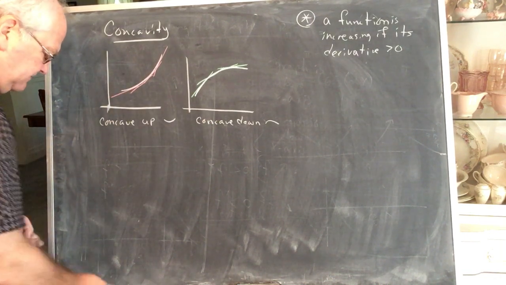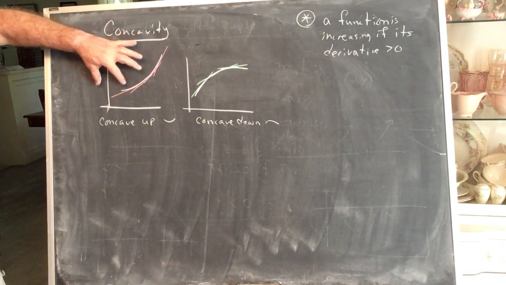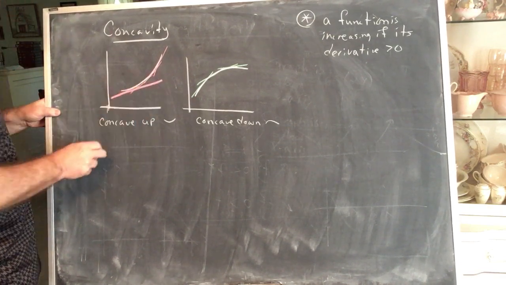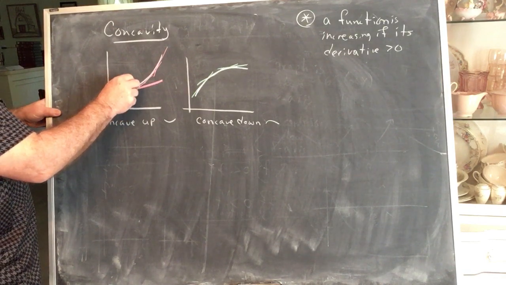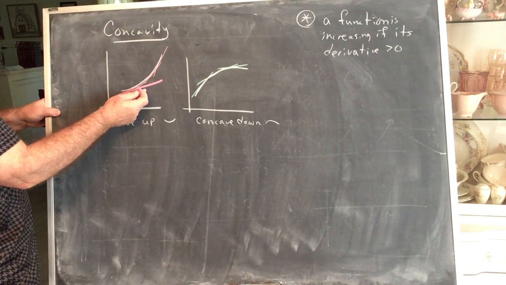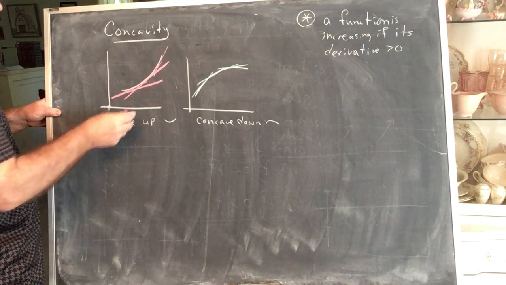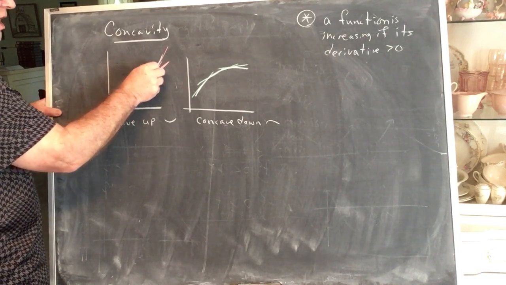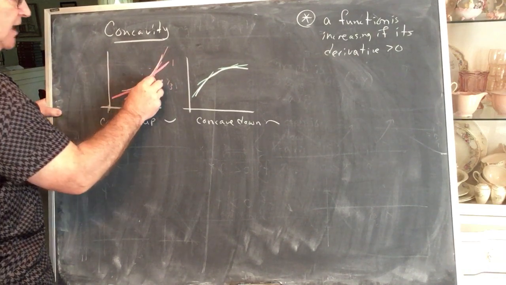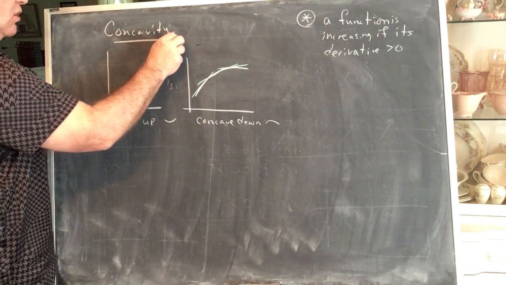And now here's the key. Let's look at the curve that's concave up and consider each of these tangent lines. This is tangent line number 1. The slope is relatively small. It might be rise 1, run 3, so the slope of this line might be 1/3. But at a different point as we go further along, there's a slightly steeper slope. We might rise 1, run 1, so this slope might be 1. As we go further, you rise 2, run 1, so here the slope might be 2.